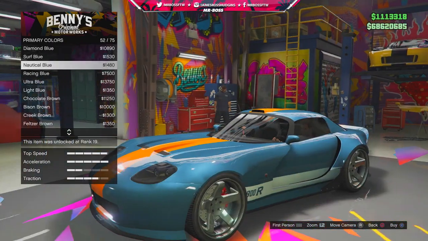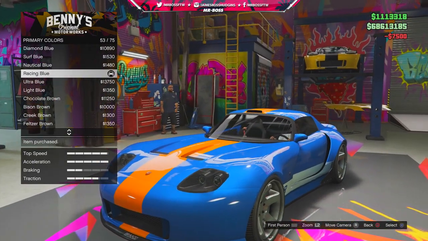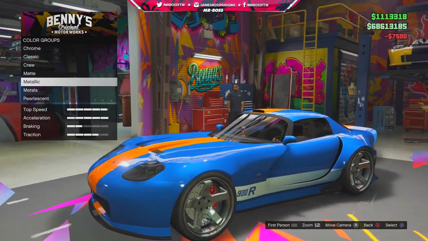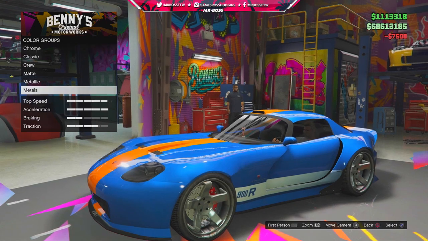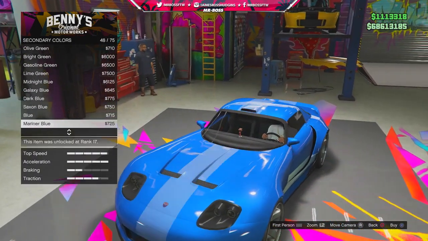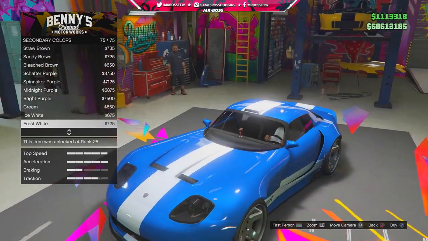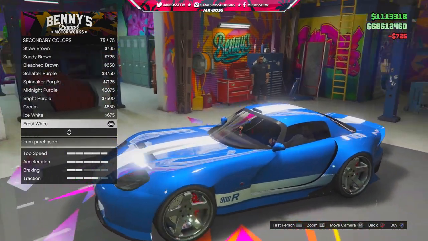Now, as far as your colors go, for the primary, we're going to be selecting Racing Blue. This is the perfect color that we're going for. It's bright, but still has that medium shine to it, so that's the one we're going to be going for. And for our secondary, we're going to be choosing Frost White, which is not only going to match the power stripe on the side, but also gives us that nice shiny white color that we want.